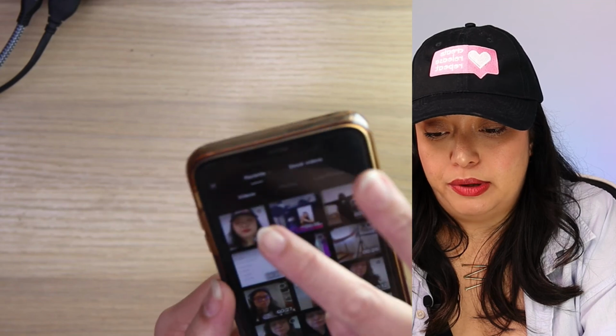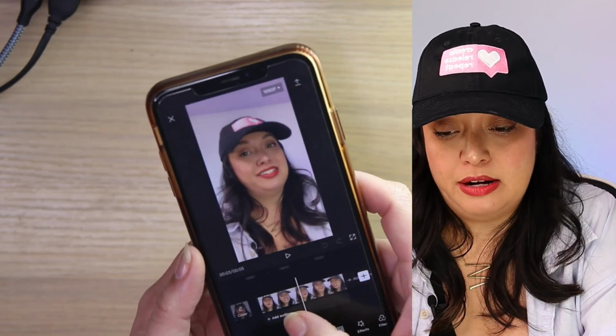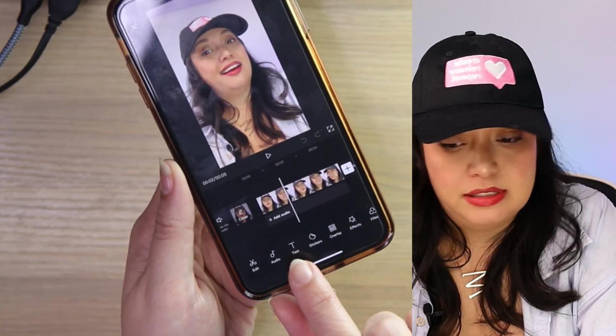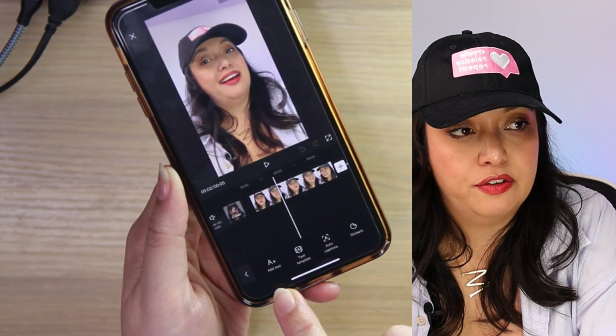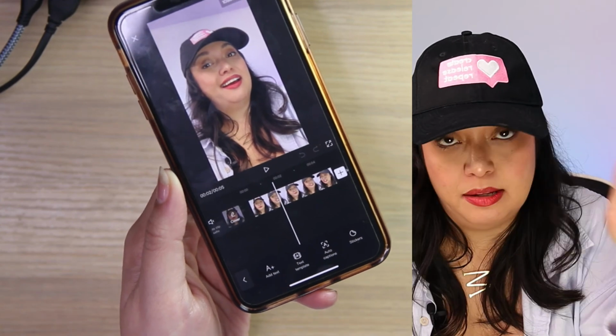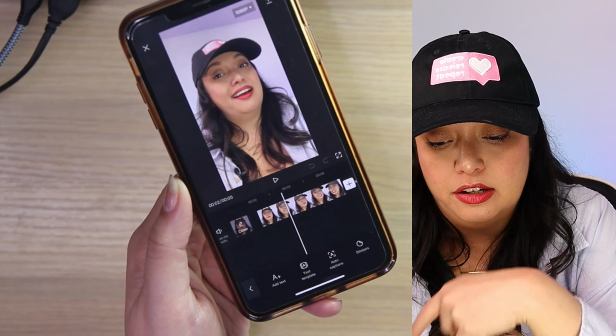We're going to bring that into CapCut. We're going to import it. So now it's playing and she's talking. At the bottom is the text button. You're going to click on that. You can add text, so if you want to just add little words throughout, you can add them individually. But this auto caption is what you want to click on.